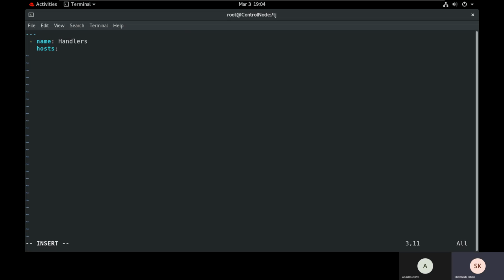Now let's say we want to run this particular playbook on all groups except dev. Let's say we had around 4 or 5 groups or hosts in the inventory file, and we want to run this playbook on all except a single group. So we can put it like this: all, comma, not dev. What this will do, it will run this playbook on all the machines except the dev host. For now, let's just write all.